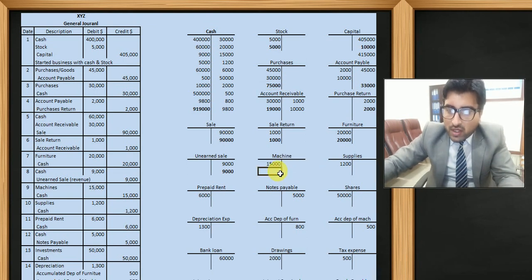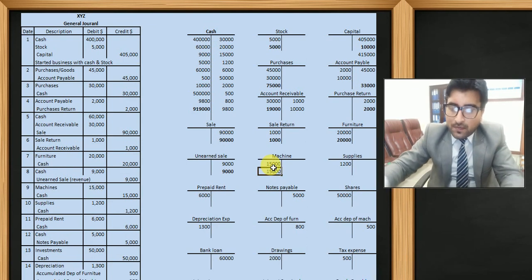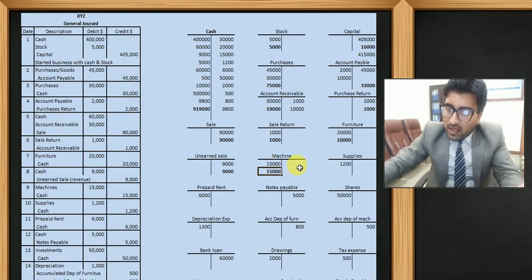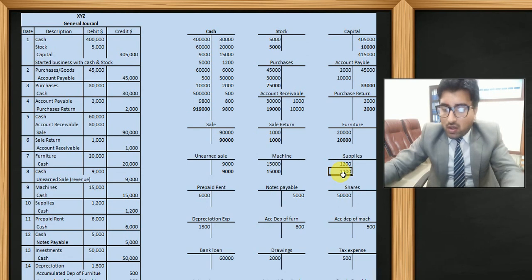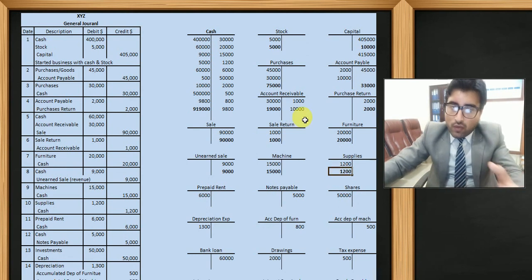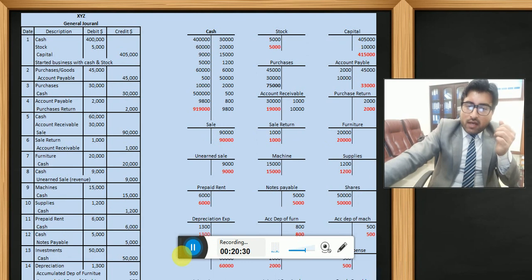And next, dear students, you have to do the machine. So for machine, that is $15,000, the balance. We do not have any values on the credit side, so the balance comes the same, the total value of the debit, and we have the balance $12,000. You have to compute the balances for all accounts in this manner. So look, dear students, I have computed all the values, right?